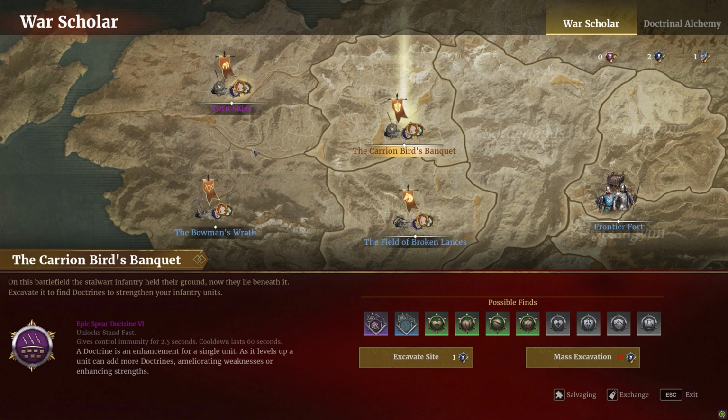Each of the nodes has a general pool of doctrines that they can drop, such as siege fighter doctrines and things like that. However, if you are looking for a certain doctrine for cav, for ranged, or for melee, make sure you are using the correct node. All you got to then do is literally press excavate site. If you've got 10, you can excavate site with 10 of them straight away.